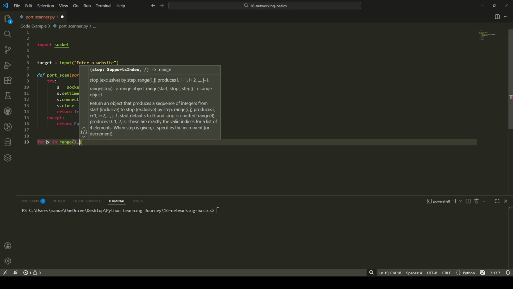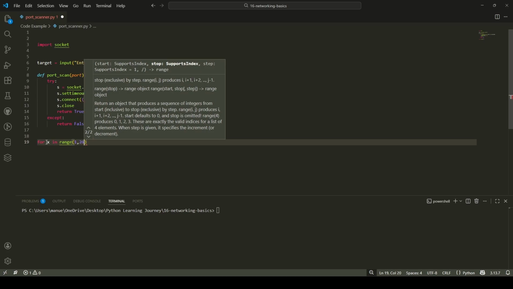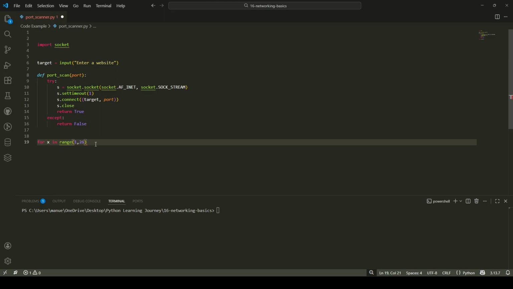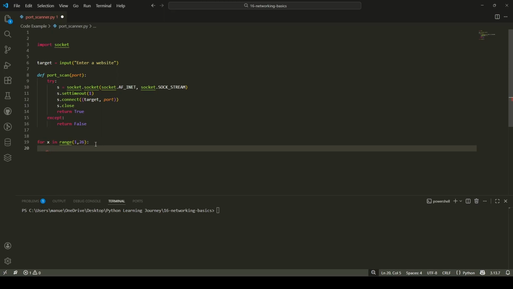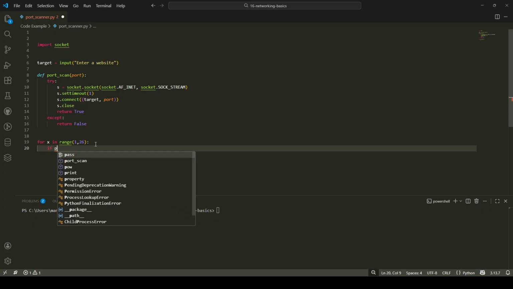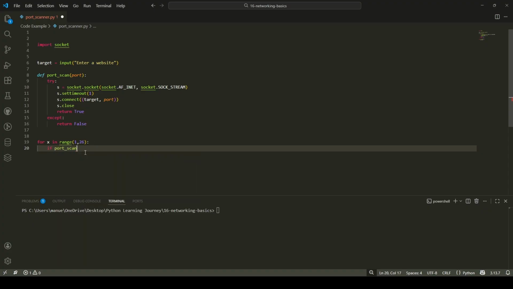So we'll say 1 through 25, excluding 26, and we'll say if port scan at x. So this is saying if the function returns true, we want to execute something.